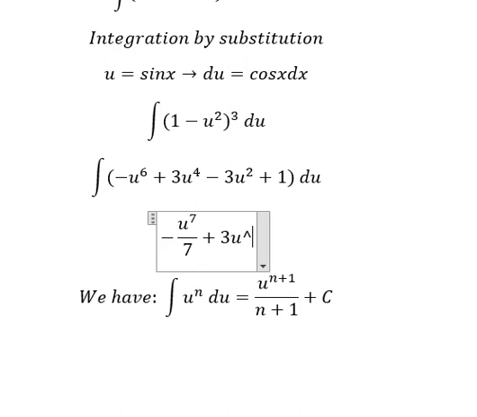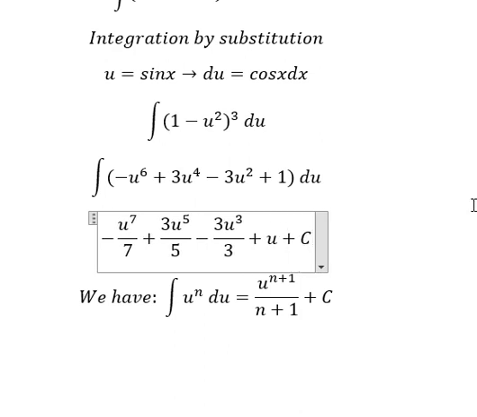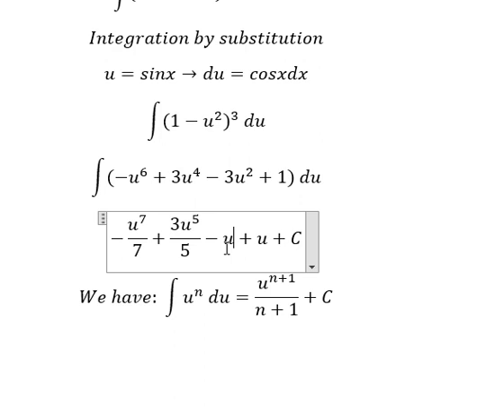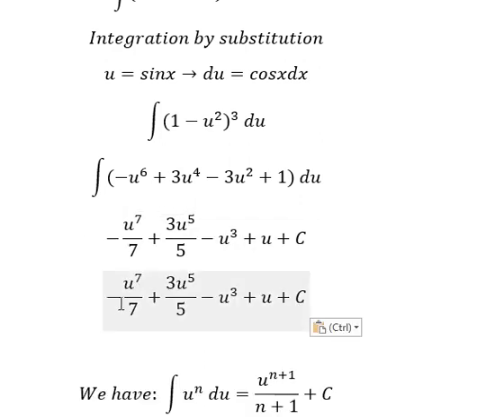The next one that is about number 5, number 3 and number 1. So number 3 divided by number 3, we have number 1. About u, that is about sine x.